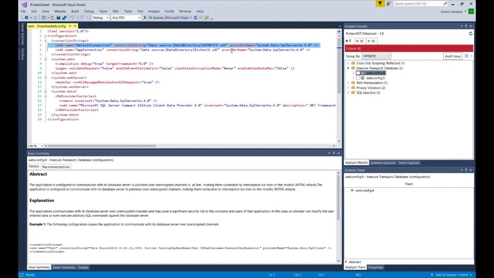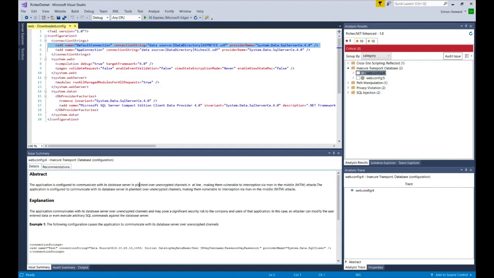So I'm the developer, and I want to understand, well, is this a vulnerability or not? So I'll do this in roughly this sort of way. I go look at the issue summary tab, and that issue summary tab has a details and recommendation subtab, if you like. In the details tab, the text breaks down into an abstract section, which tells me what this type of vulnerability is.